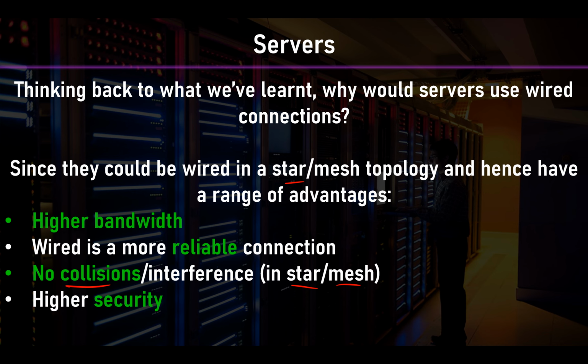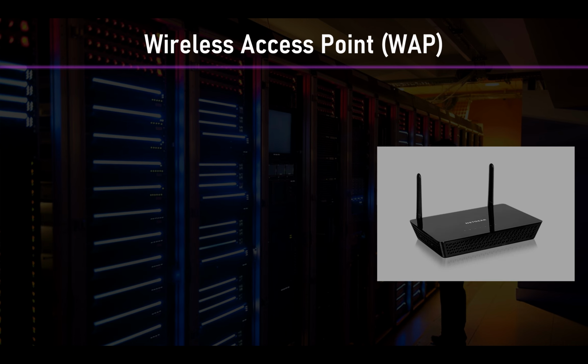Finally, high security, because it's going to be a guided connection. We're just going to have a point-to-point guided connection. It's not like wireless, where the signal's going out in all directions. Hopefully that makes sense. And also longer range, because Wi-Fi generally has a range of 20 to about 150 meters, absolute maximum. Whereas with wires, we can just keep adding more and more wires. We will possibly need a repeater, but generally the length of the wire is not really an issue.